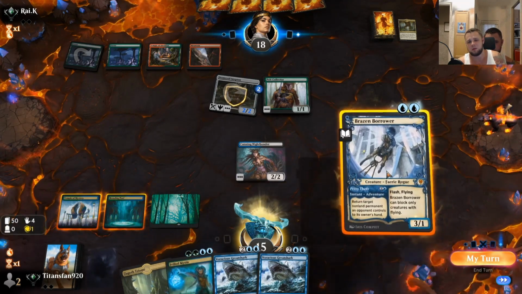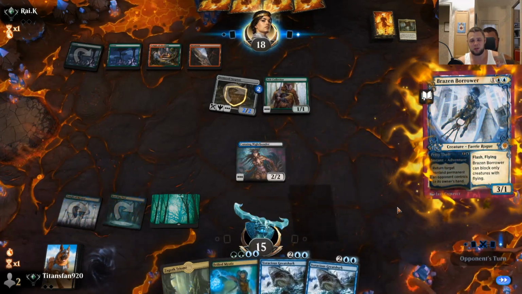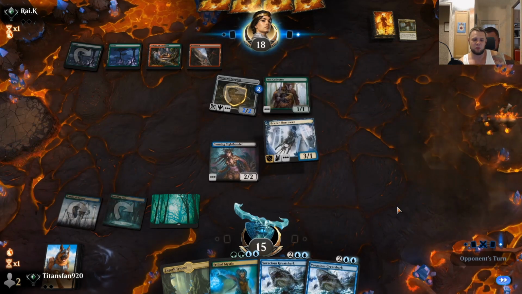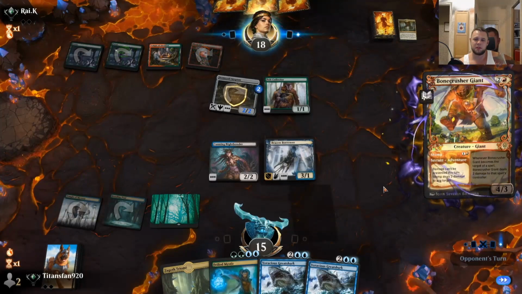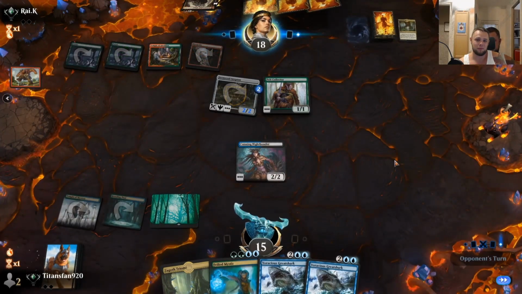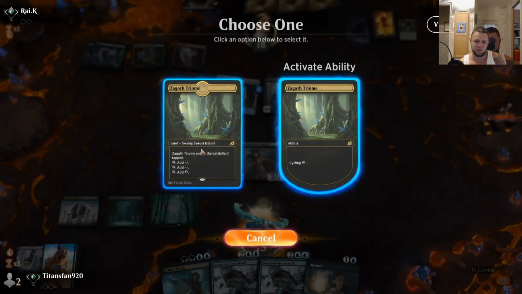So I figure for now, since I've got another land anyway, I can play this Brazen Borrower for 2. Should they shoot either one of these down, then I'll still be able to hold up the Great Shark or Frilled Mystic. So opponent decides to stomp on the Brazen Borrower. Personally, I think the Nightbonder is actually a little bit more important here, but we'll see.